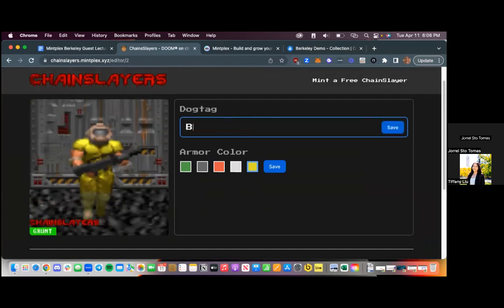NFTs are usually immutable, but this is the exception. With dynamic NFTs, you can make your NFTs change. So I just changed this to Berkeley demo.